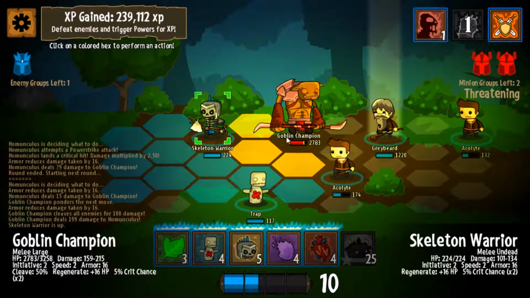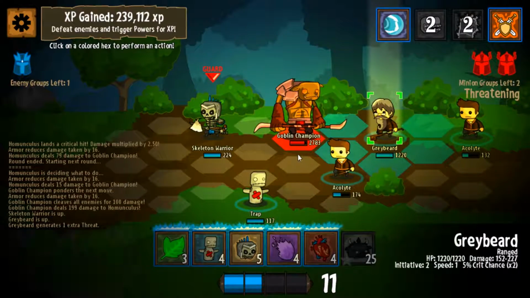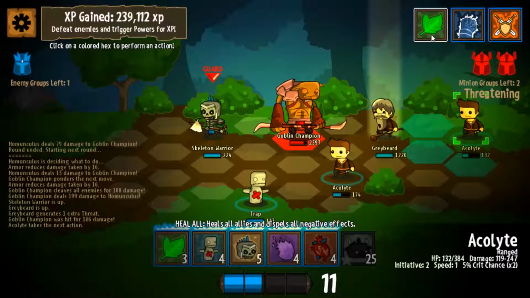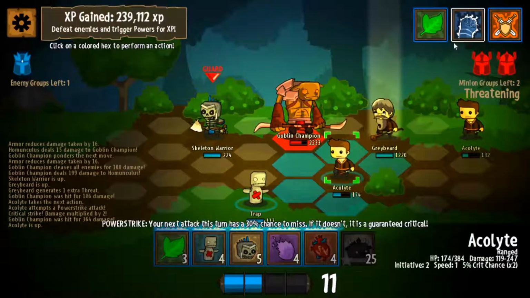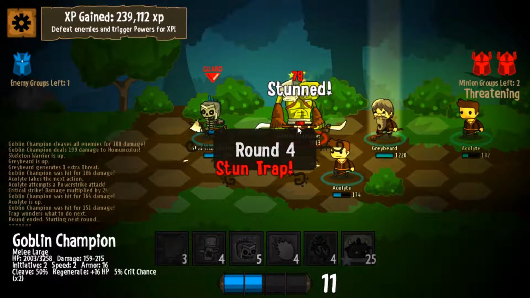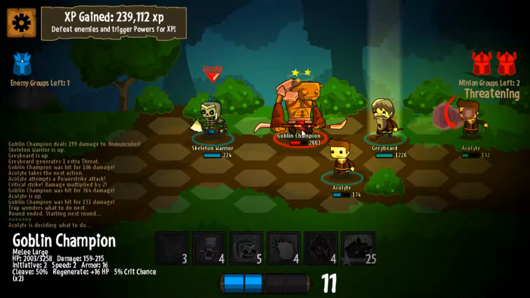Okay, so Skeleton Warrior, he's gonna stay right where he is. So we'll make him guard, and then we'll keep attacking him from range, maybe? I'm not actually sure if that's the right way to deal with him. Alright. Alright, you gonna move, buddy? It's a stun trap, yay! That means I can smack him around a bit more.